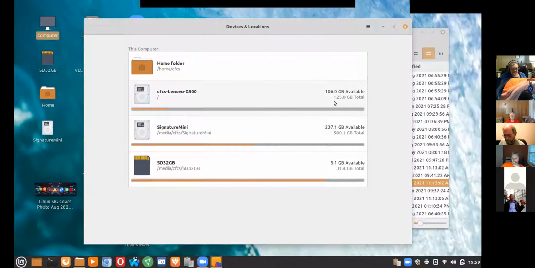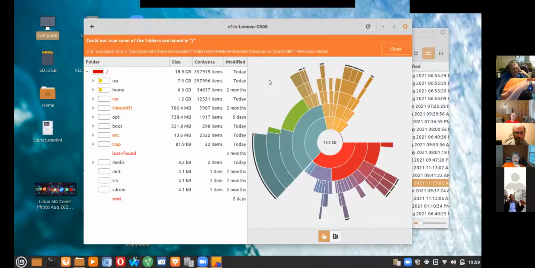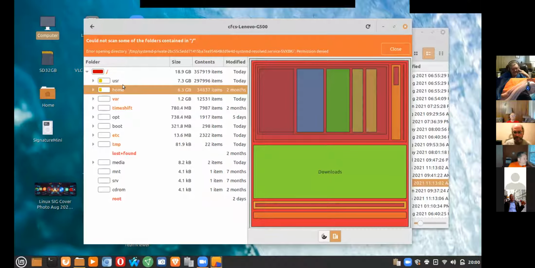So you can see I'm using 19 gigabytes, in that neighborhood. And your SD card is using about 25 out of 32 or something like that. So there's probably things on there that you've deleted that you could restore if you wanted to. This gives you a graphical representation of what's in use, and if you wanted to see a different display, it gives it to you this way. That's built in, the disk usage analyzer. You can see most of my storage is in downloads because I've got a bunch of things to install. That's a cool find right there.